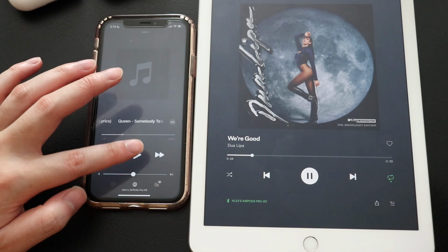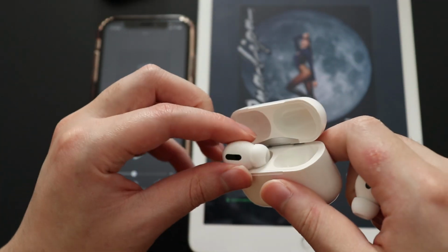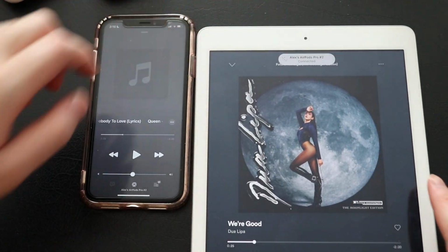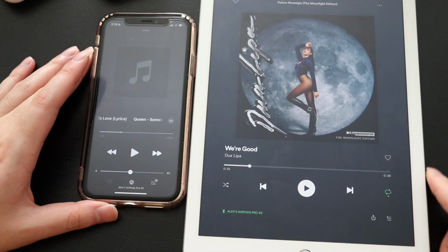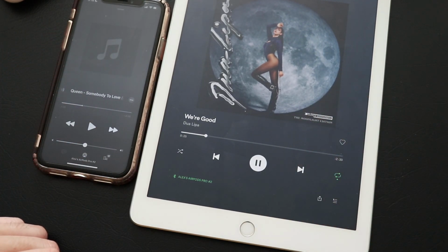No bugs at all. So right now I'm going to be testing the sound quality of the Denny version 4.9 HR. So as you can see, they're connected perfectly fine. And now let's test the audio and see how good the audio is going to be comparing to the original ones.